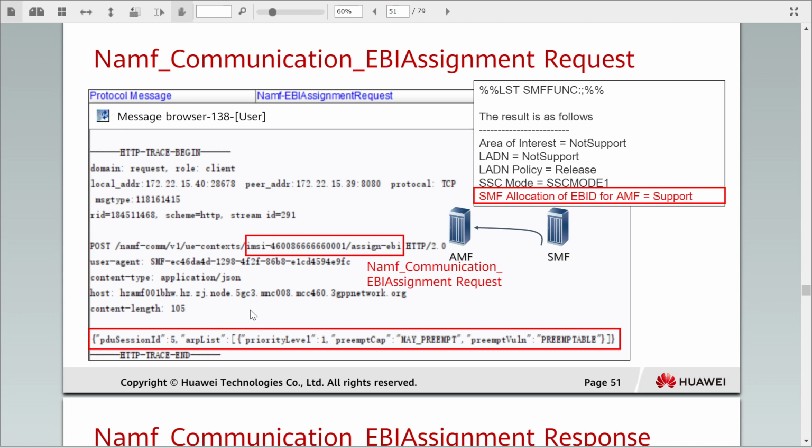So this is what the SMF tells the AMF, with the ARP retention policy, in terms of congestion in the network.